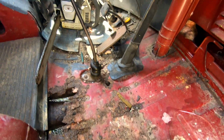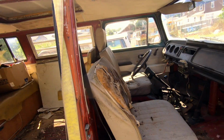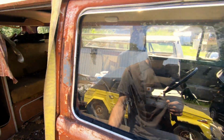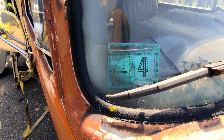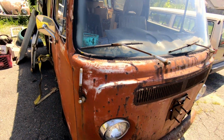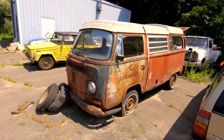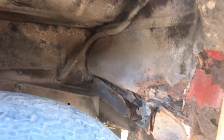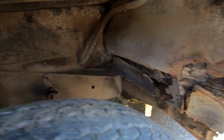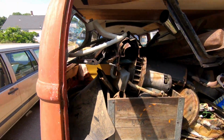Floor's not terrible, needs, you know, repair. Better than my bus. April 1990. Cool antenna. This will be getting a CB radio. We'll be ditching that. But yeah, pretty cool. Pretty cool bus. Oh, front frame might need some work. Back here will work too. That's no biggie. I happen to know someone with the body service manual for this beast, with all the measurements he needs to repair it.